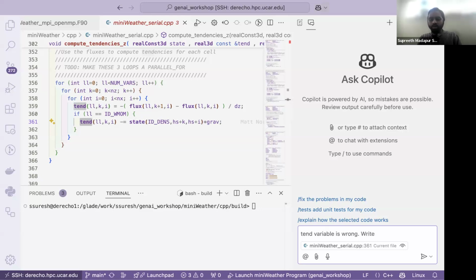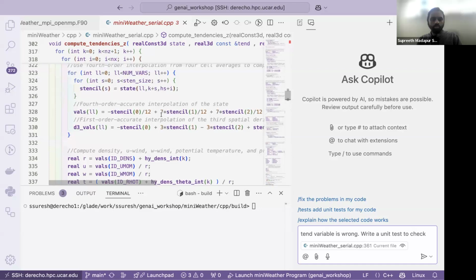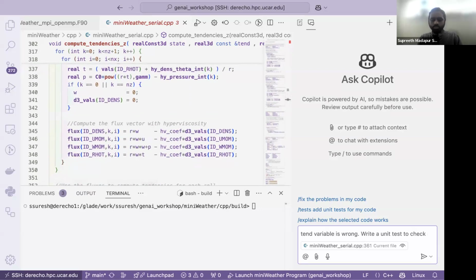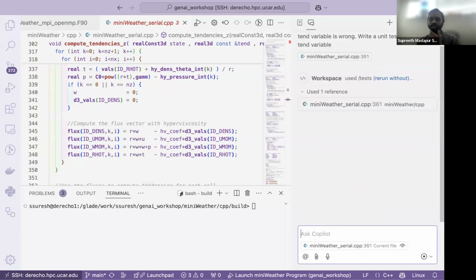I can ask it to write a unit test. From the context, it figured out tend is a variable in this code.